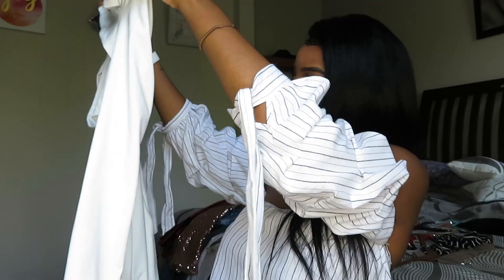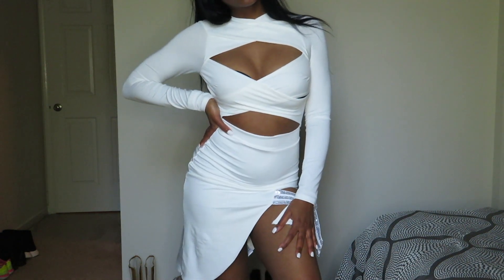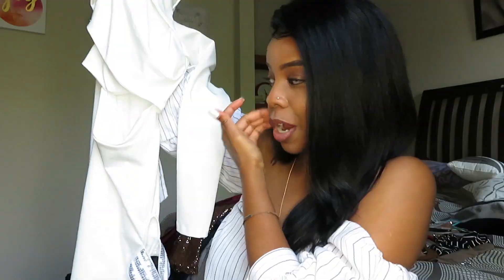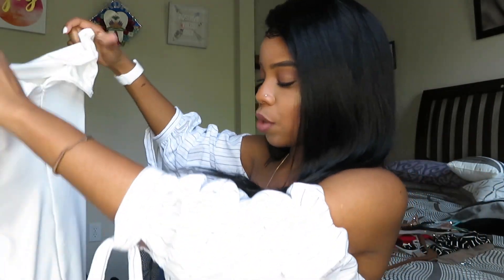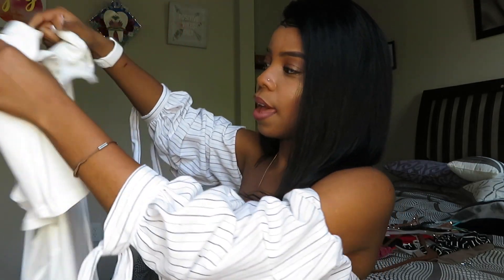The next item is the white strappy dress, called the Say It Strappy Dress in off-white. This dress shows a lot of skin — I don't know what I was thinking ordering it. I mean, it's cute, but it wasn't necessarily my style. It looked good on the model so I thought, why not? They had a silver bow on the side which I really liked. When I wore it, it was really cute, but I don't like the back of the dress — specifically the bottom part. I only wore it once.